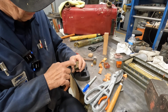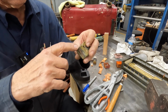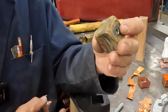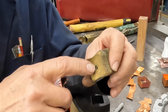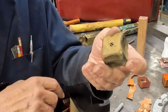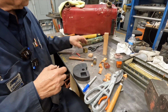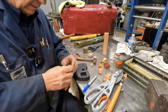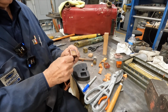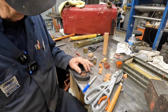But as you can see, maybe you can't see, one is inside the other one, and then the seam is soldered together. But then you got to put this tube through here. This is another little trick we have to come up with. So all kinds of little hurdles we have to take on, but this seems to be pretty square, pretty straight, and I kind of like the way it pressed in.